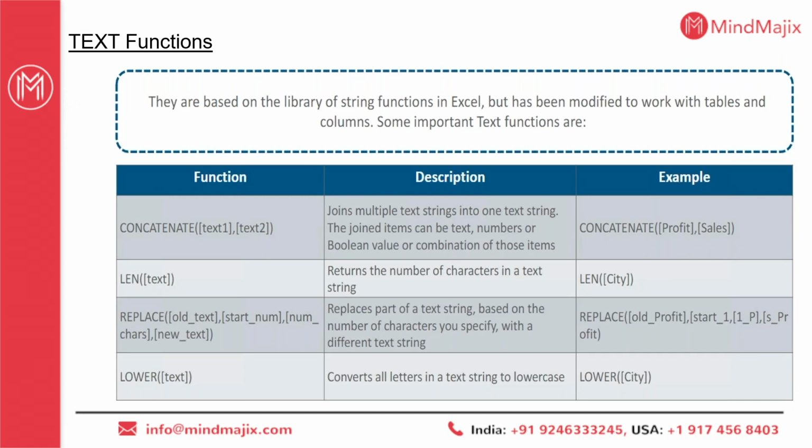So how much was the profit and how much was the sale? So you concatenate that. If there is a first name and a last name separately written in the column, there is no significance of having a first and the last name in two different columns. So you will simply concatenate those columns and give the output to a third column.